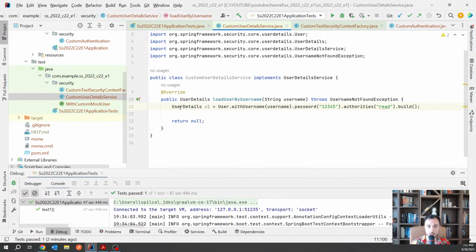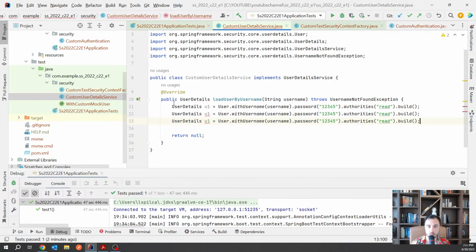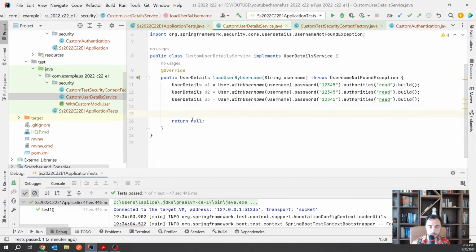and then you can have more of this, like say you have a user 123, and then you can just say return your user details, like if else something here. Or even better, you could use a bean of the in-memory user details and put all the users there.